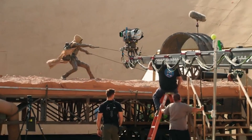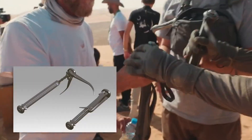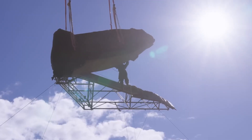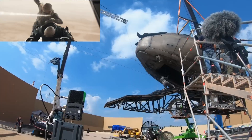Riding the sandworms was a critical element that the movie revolved around. Without the ability to convey the concept compellingly, it would make or break the film to Denis. He wanted to shoot the scenes with real daylight, which he felt would be critical for the visual effects. His goal was to shoot the scene practically as much as possible so that the visual effects would blend as much as possible for heightened realism.